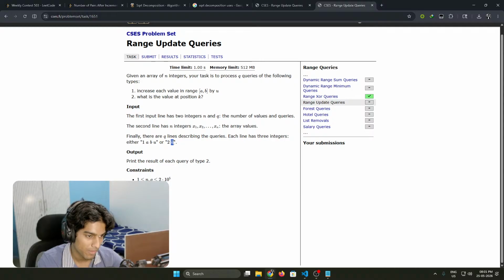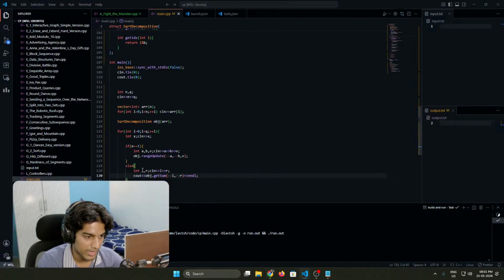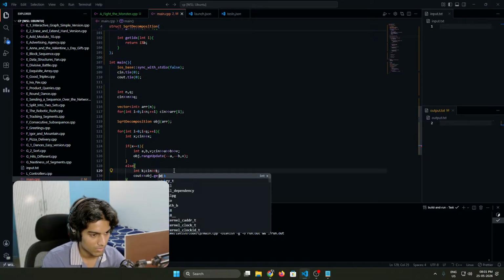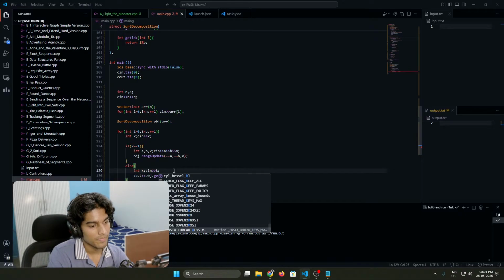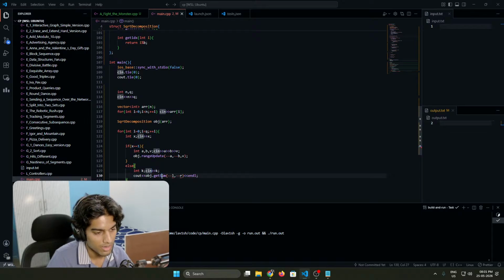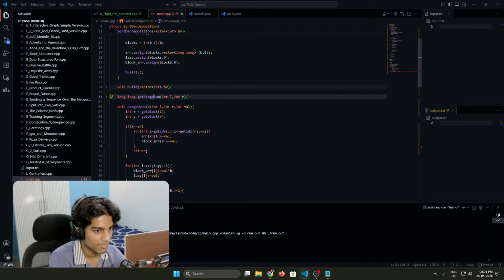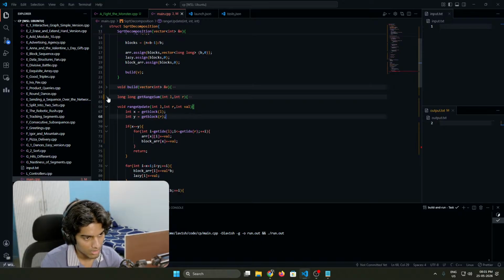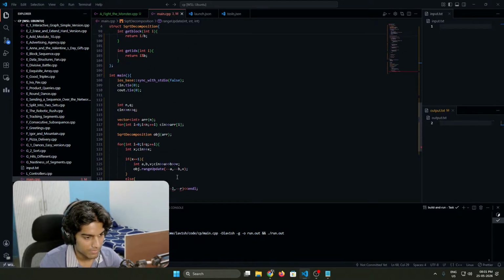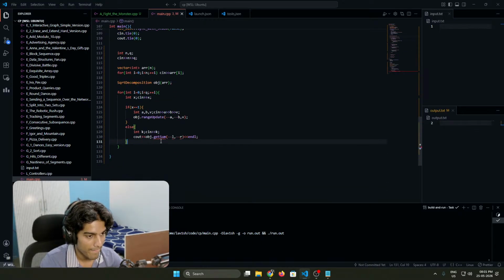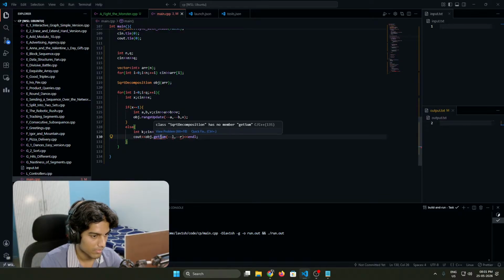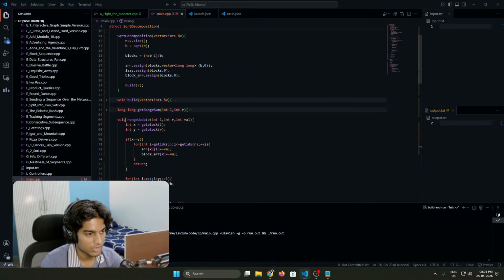Okay. Oh, we only have a single number, k. Let's do something. Let's call this get range sum. If we need a point sum, let's create a new function.